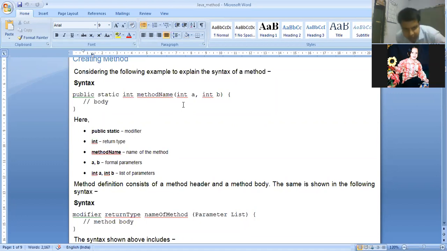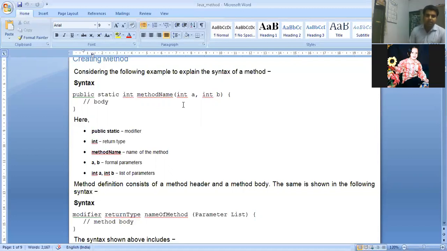The purpose of the return type is, as I already said, that you have several subprograms known as modules, and all these modules are interconnected with the main program, that is, that particular code segment where the main method is written and from where the compilation process starts. So this is why every function, every method that you create has to have a return type.